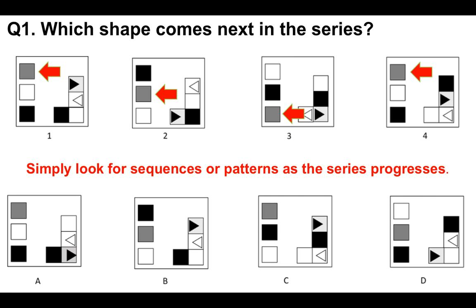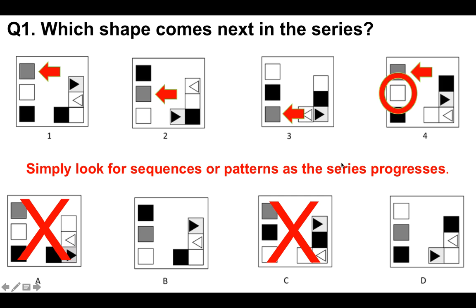Now, the 5th one, if we go what would come next, it would need to be in that position. So then we go across to the bottom, A, B, C, and D, and we simply rule out the ones where there isn't a grey shaded square in the centre there. So A there isn't, and also C there isn't. So you can see that grey shaded square at number 2 position. We know the answer is either B or D.